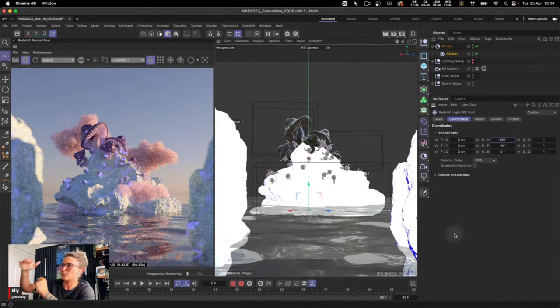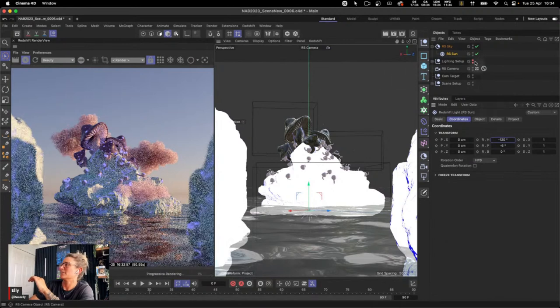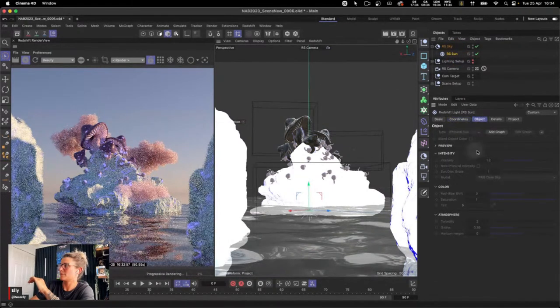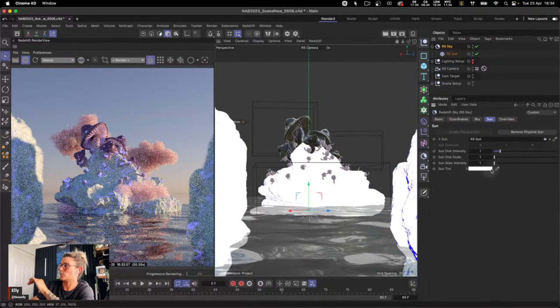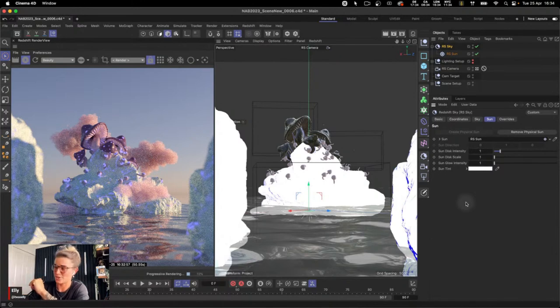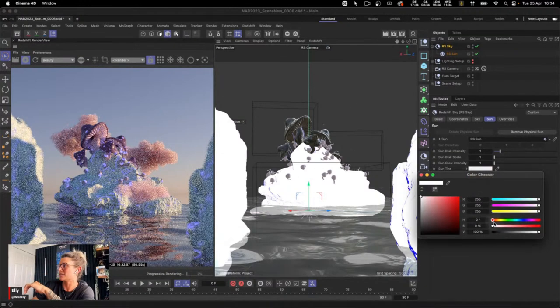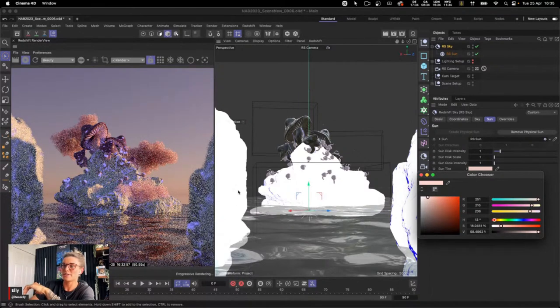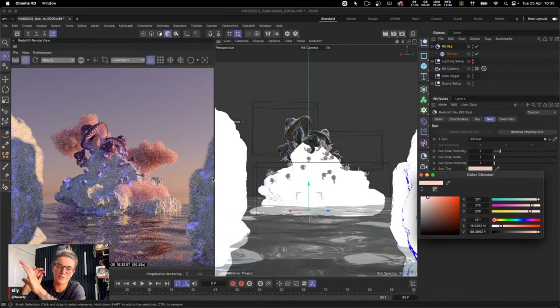So now what we've got is we've angled the sun down and we've repositioned it. So now we're getting that nice sunlight coming in from the right-hand side. And then the final step is inside of the sun. We now have this new sun tint. So this was a new feature in the latest Redshift. This wasn't available before. Again, we had to use the red blue shift if we wanted to tint that. But now what we can do, we can just add maybe a pinky or orangey red glow over the top just to create this really nice lighting.